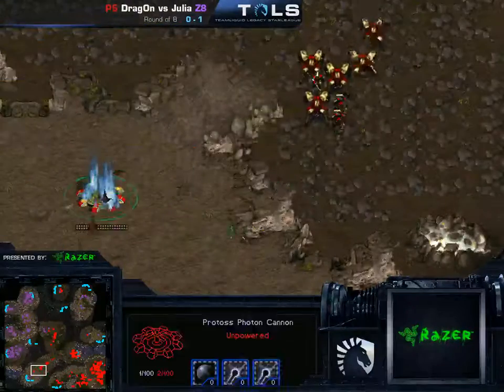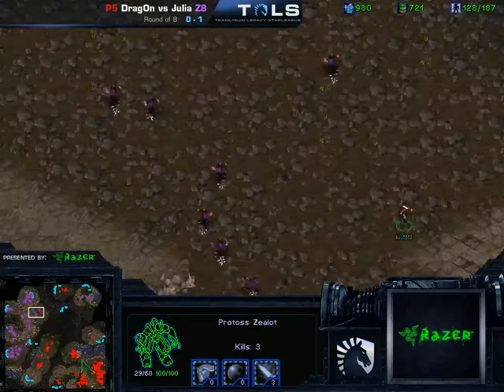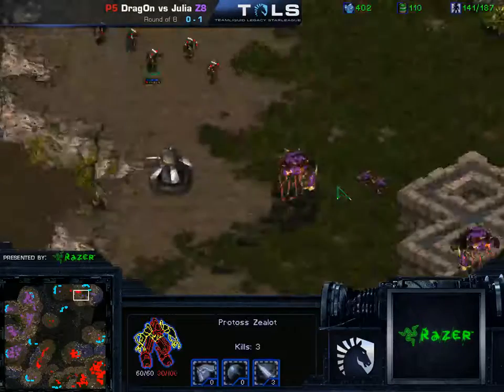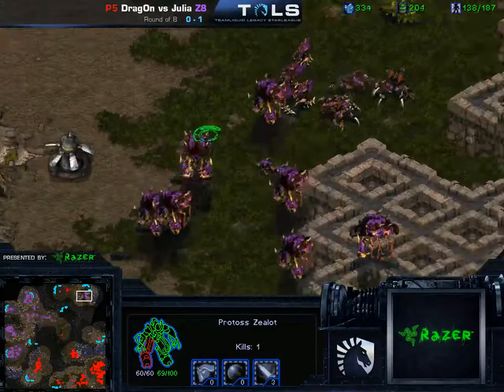So that Nexus apparently died in some fashion. I don't actually know if that was cancelled. But DragOn is now in a problematic situation because he's behind in supply. He's at 136 against 145. He's got some Zealots, but they're a little bit stuck. And by stuck, I mean dead. Oh, no, it looks like they just turned back. Alright. Yep, that is a no-go.